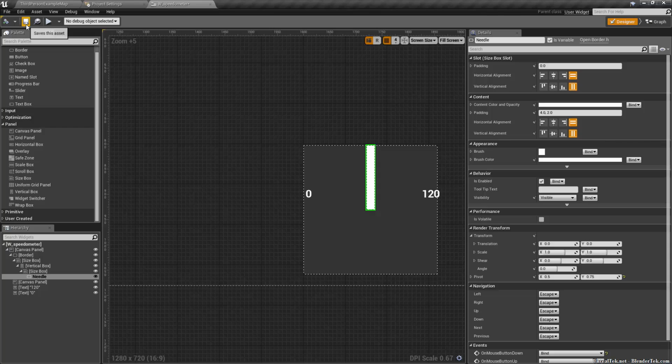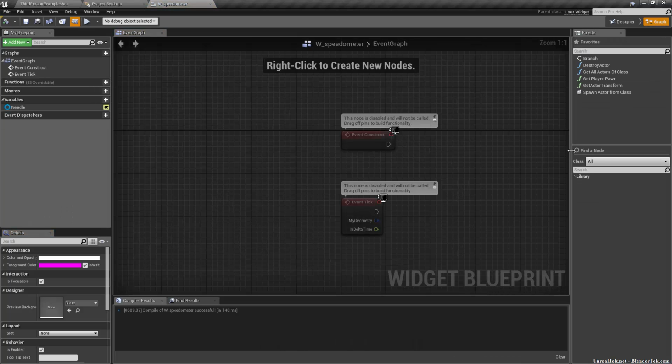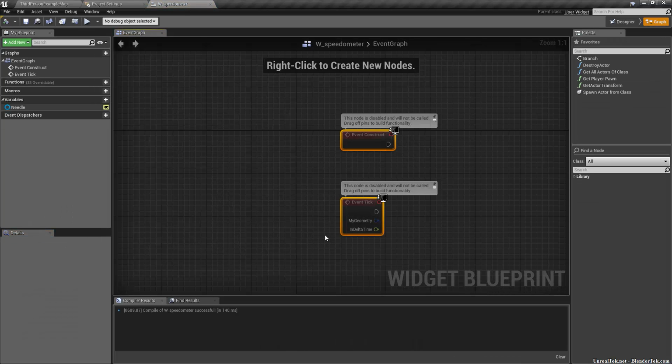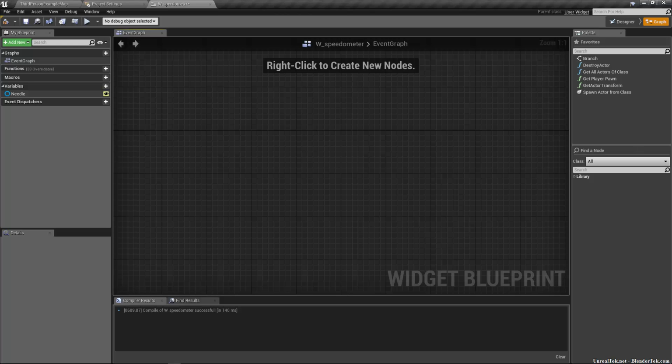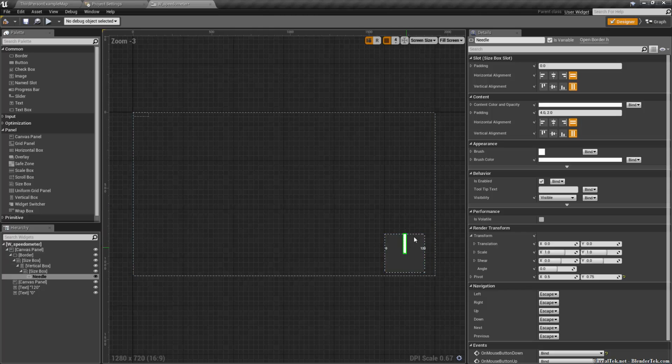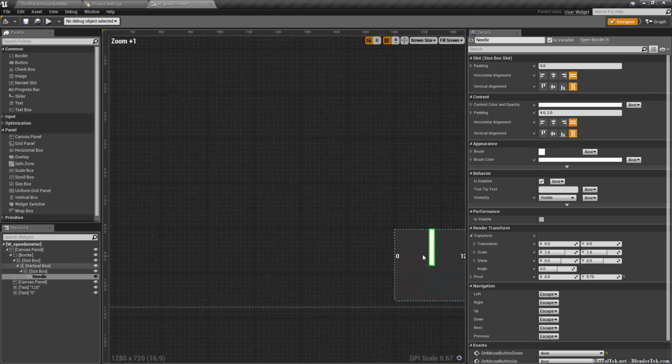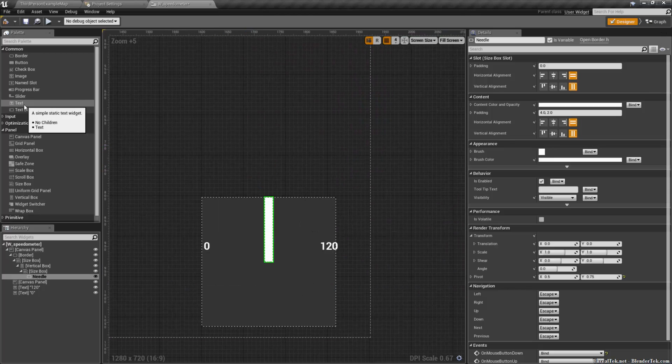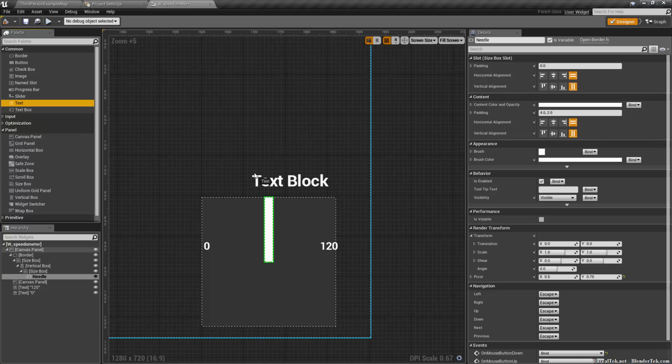Now I'm just going to save, compile, and save. Let's go to our graph and let's start the logic. So what we need are a couple functions, or a function at least. So I guess if we'd want speed text, we'd want a second function. So let's do that as well. Let's just add a text box. You could obviously put this wherever you want.